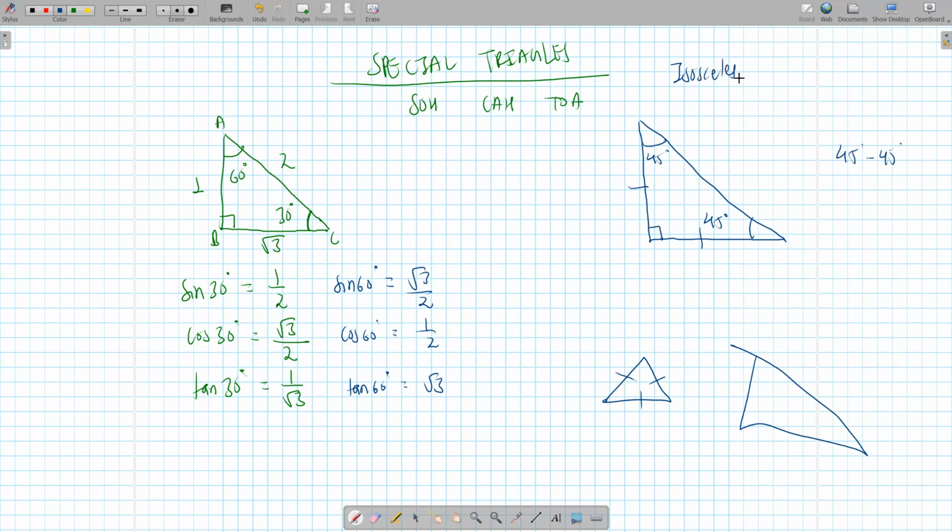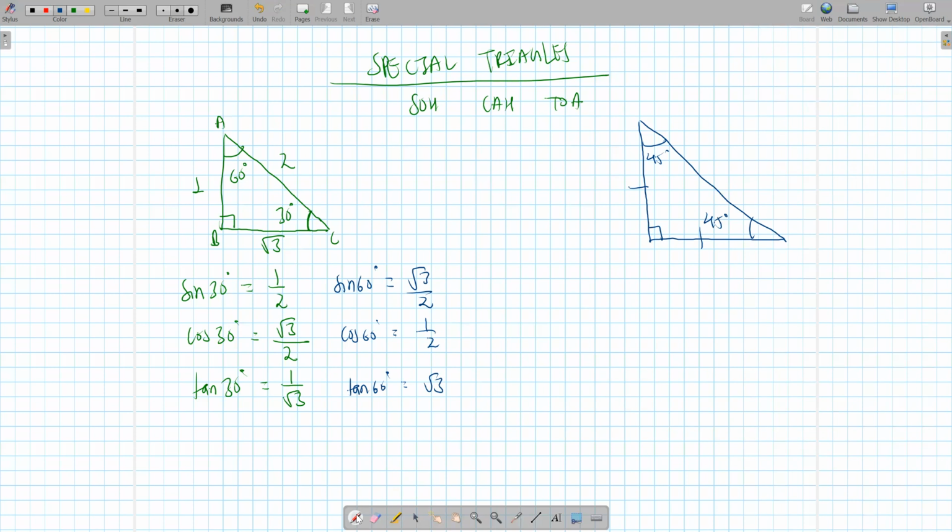Isosceles stands for 2 sides of the triangle being the same. In fact, this is called a right-angled isosceles. Now, isosceles by itself looks like this. One good property it has is the angles down here will be the same. Keep that in mind. The bottom 2 angles of an isosceles triangle are going to be the same. That's why this one's 45-45. That's for another time, when we do the geometry unit again.